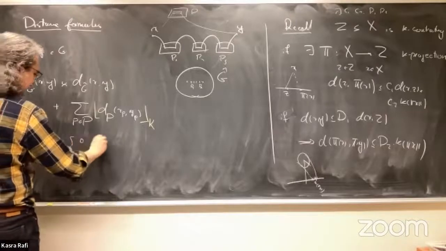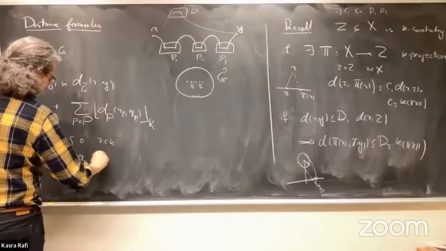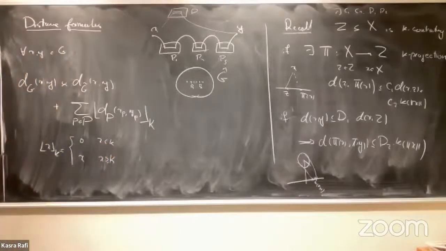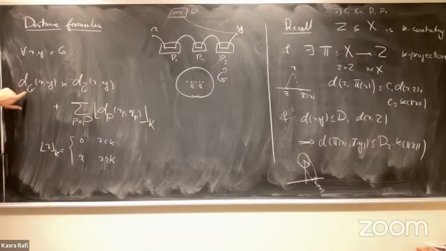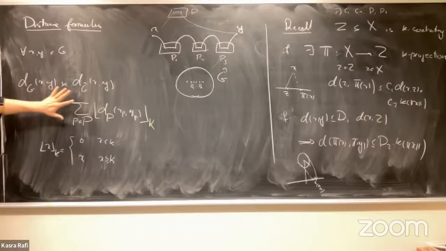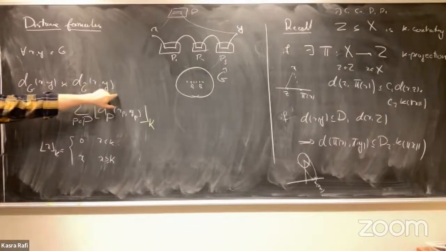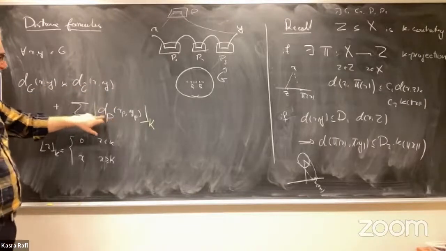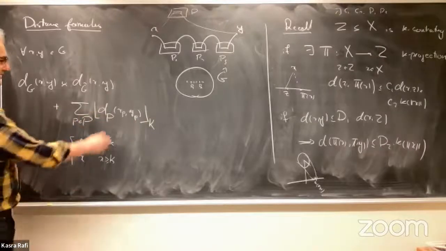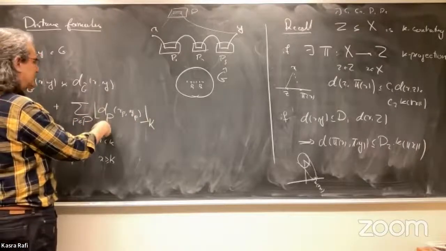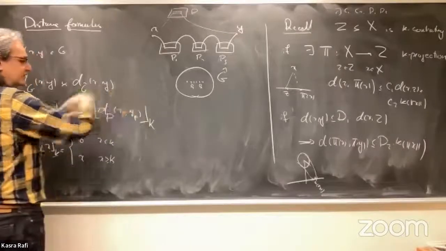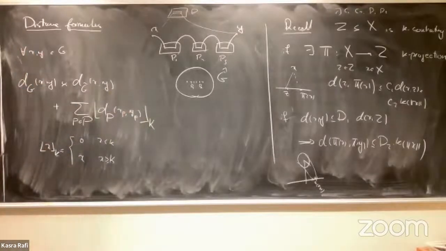This is a function which is 0 if x is less than k, and just x if x is bigger than or equal to k. Again, this is the standard notation for people who know the distance formula in the mapping class group. All this was introduced by Masur and Minsky, but they work the same way for relatively hyperbolic groups. Basically, if I want to say two points are close in G, that's my main tool. I'm going to say that they're close in G hat, and I'm going to see how many different peripheral subgroups are relevant between these two, find all the large projections, and add all of those up.